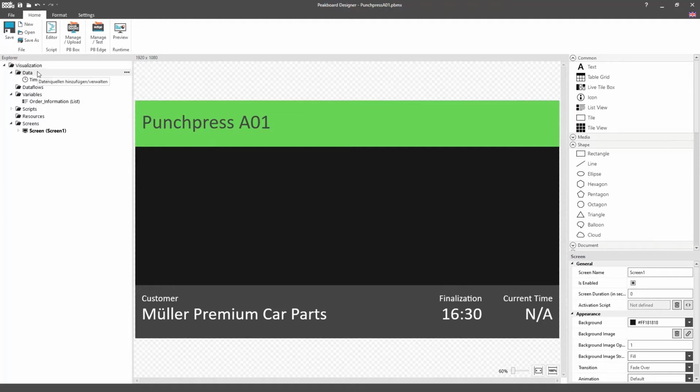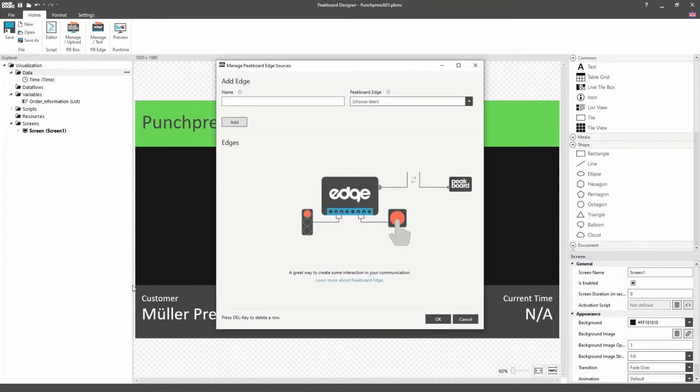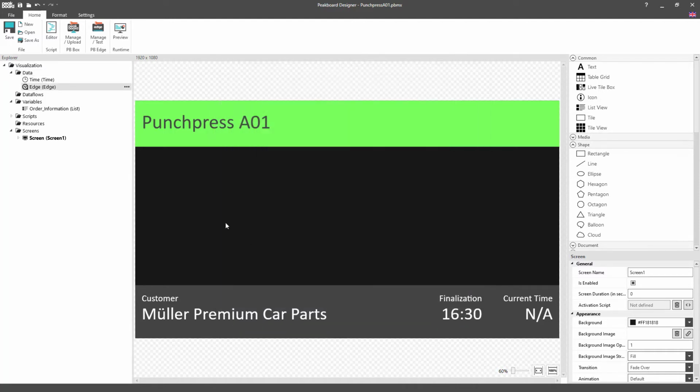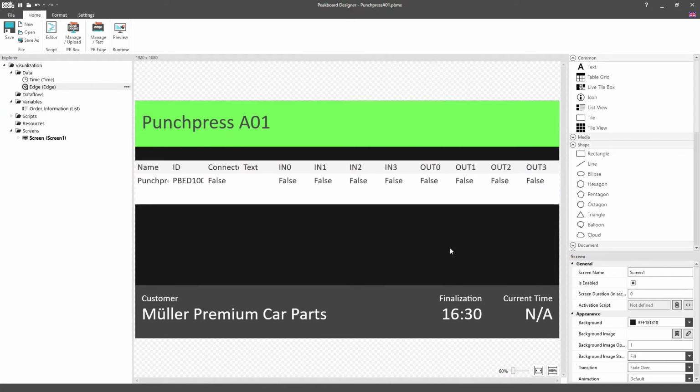To do that, we go under Data, Add Data, and then select the Edge data source. Here, we can start off by naming the Edge box that we're going to add, and then go ahead and select the first Peakboard Edge box. Once we've selected our Peakboard Edge box, it'll automatically be added onto our Edge data source. Now, I'm going to use drag and drop to position the Peakboard Edge data source on the screen so I can show you how it works.